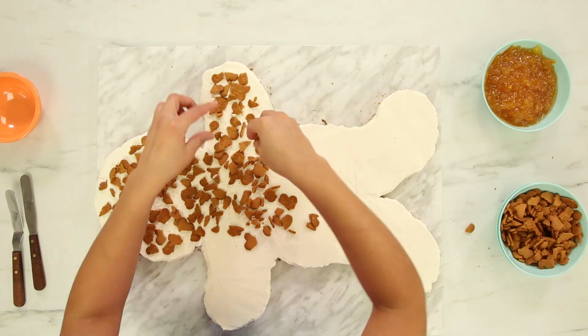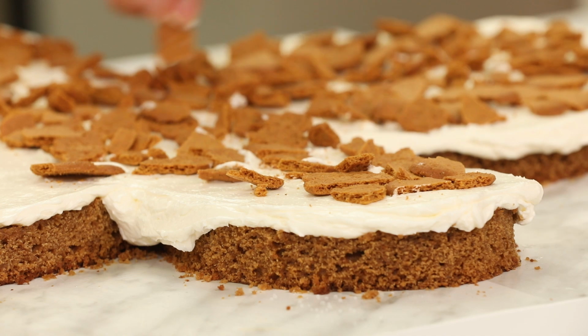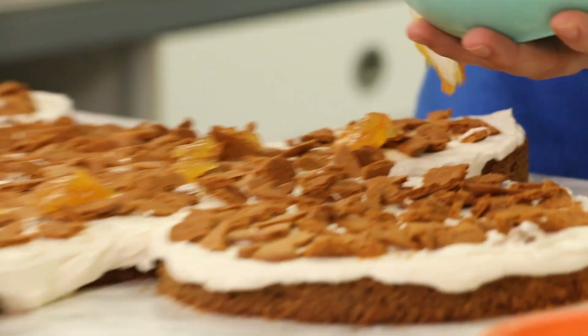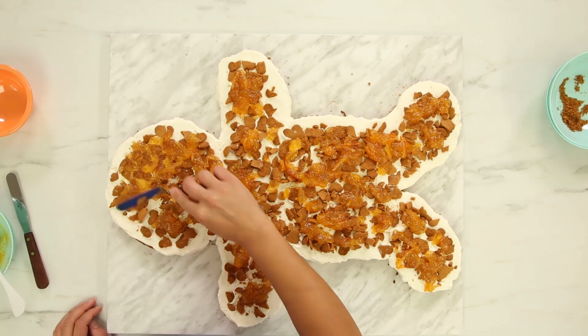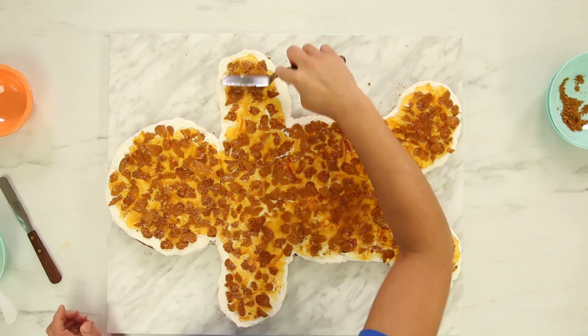So I'm going to take these thin ginger snaps and I'm basically just going to break them up and throw them on top of the buttercream. More ginger. And to add even more ginger, I'm going to spread on a ginger orange marmalade that I found. Yum. If you don't like orange peel, you can just get straight up ginger jam. You can omit this. Add as much ginger or none as you like.